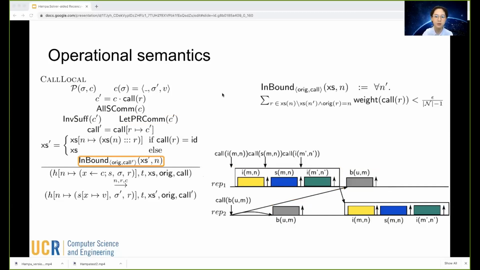We have one more check, the recency bound check, to preserve the recency bound across all the replicas. The calls that are issued at the current replica but have not been received by other replicas make those replicas stale. For example, the calls in the buffer issued at replica 1 make replica 2 stale. In order to bound the staleness of a replica, all the other replicas limit their pending calls. If we distribute the staleness evenly, the sum of weights for pending calls of every replica should be less than epsilon divided by n-1. In the execution trace, we restrict the sum of weights for the requests in the buffer.